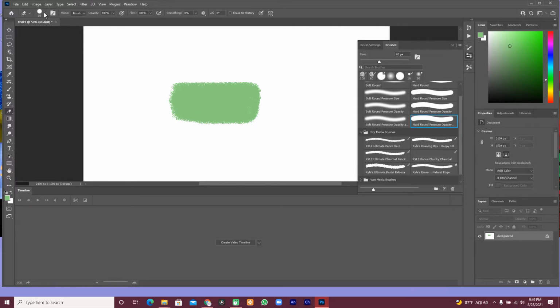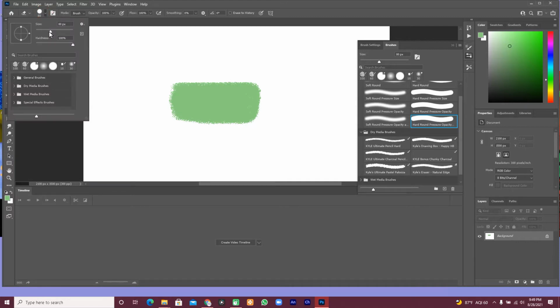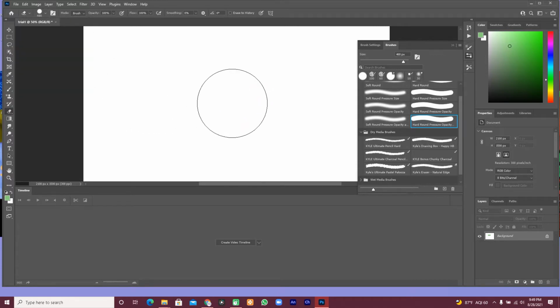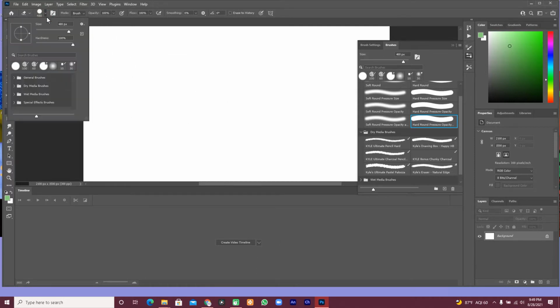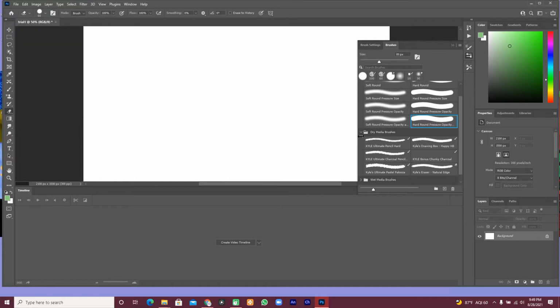Here you have the option to also change the size of your eraser. Let's make it, well, 200 is good, or let's make it 480. Who cares? Now you don't have to deal with that, you have a very big eraser. Now you can play with this size, so maybe better around 80, so you can keep that option.